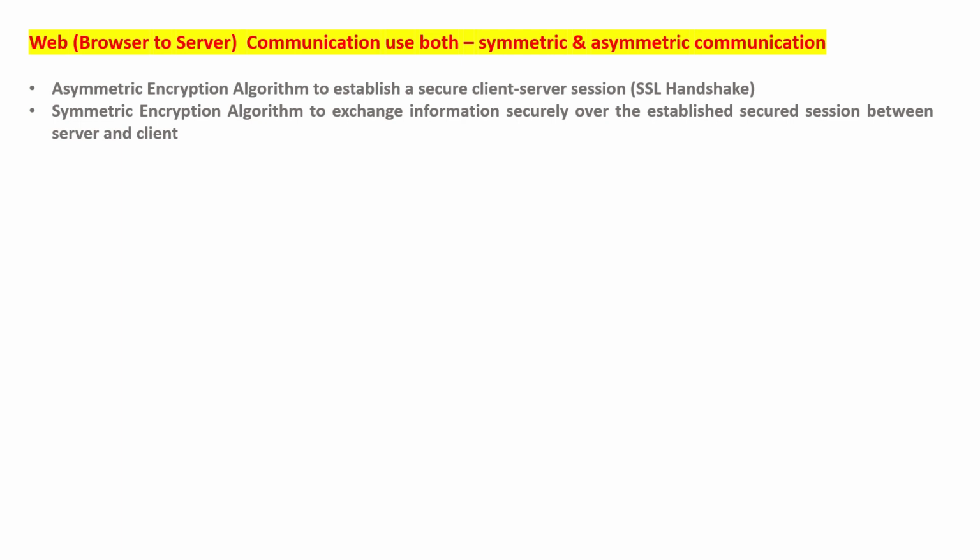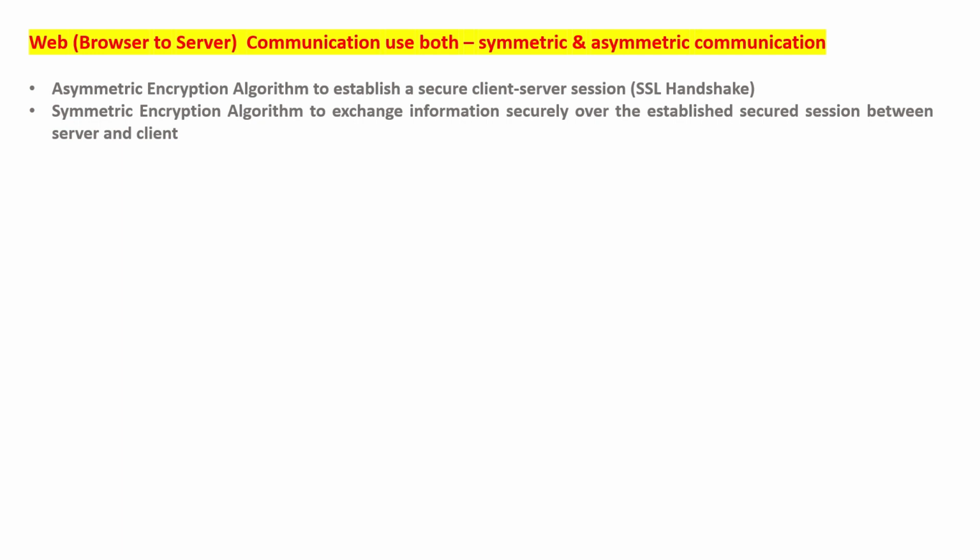Okay, so now if we talk about web browser to server communication, this is specifically when we are doing the SSL configuration in WebLogic, in OHS, in a web server, in any application server, or in any application. If you are configuring SSL, then how does the communication happen between your web server and the server when we configure SSL.